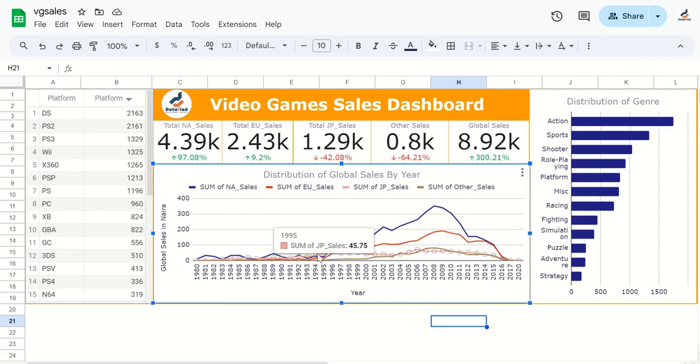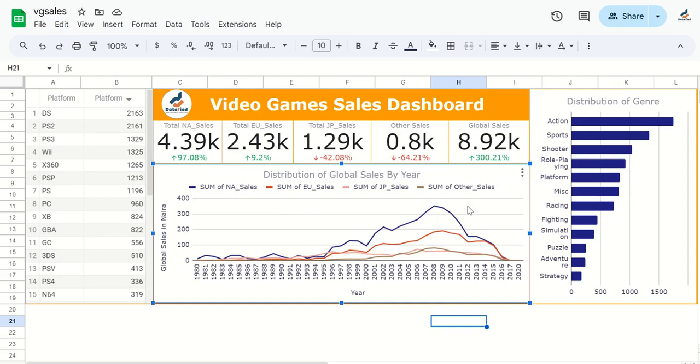JP sales took over. Right, JP sales was higher than NA sales within those years, 93 to 95. But somewhere around 97, there was also a drop for the NA sales. But on an average, NA sales did far better and had a lot of sales compared to other regions, followed by the EU sales. EU sales had also fairly good sales compared to the other two. Then the other sales and JP sales are struggling to see which of the sales would perform better.